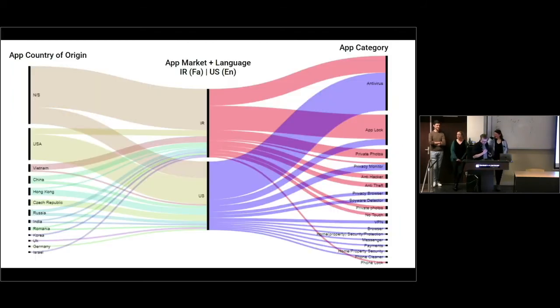Thanks. So this combines both of the questions I mentioned into one visualization. In the middle, you can see Iran and the US. On your left, you can see the developer of the app, and on the right, the category which we put the app into. So in Iran, a lot of the developers were not supplied or not specified, whereas in the US, you get more information, and most of them, or many of them, are based in the US.